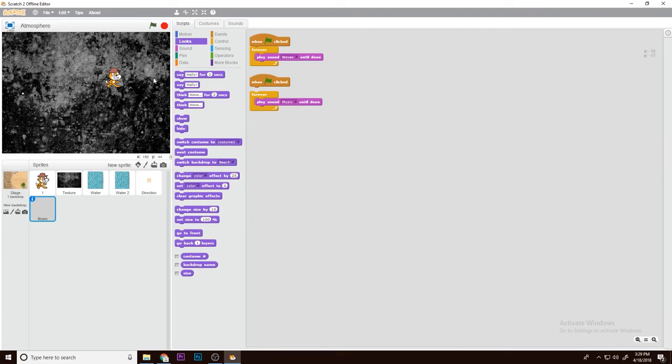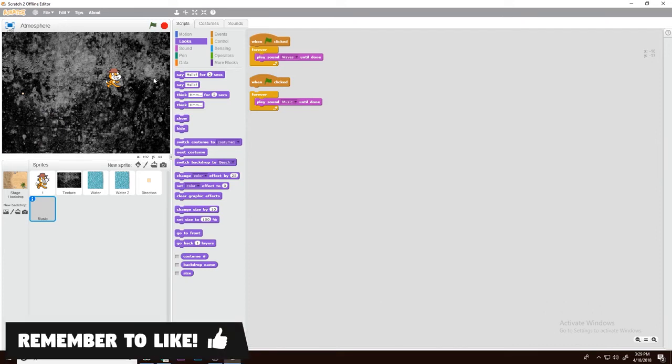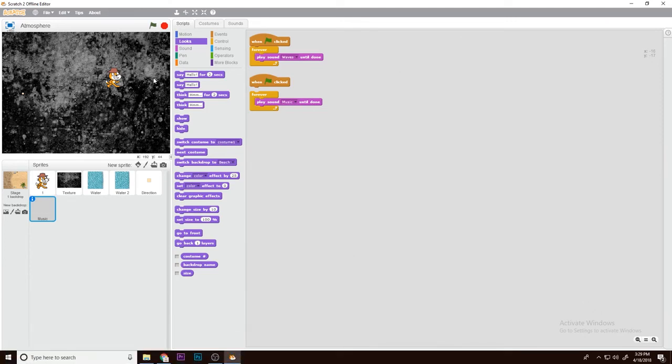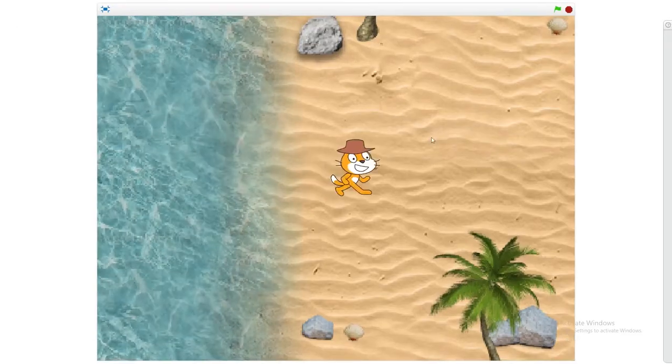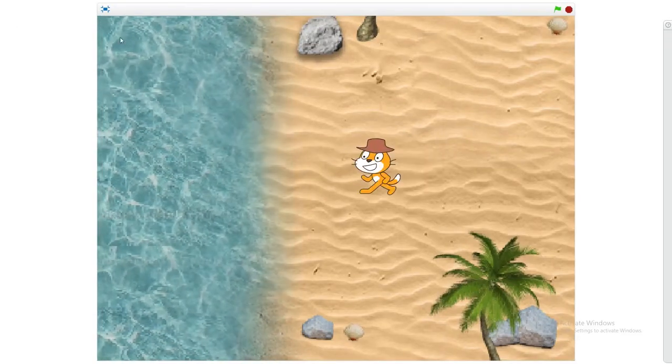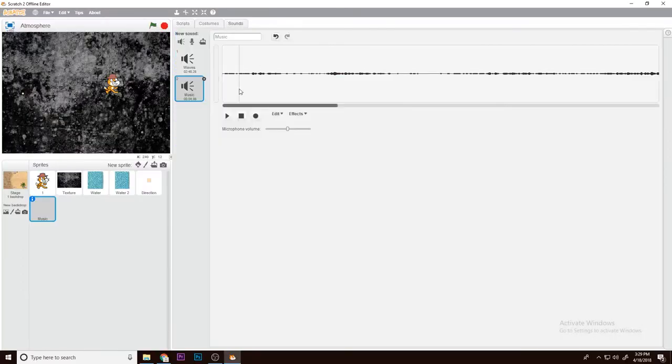You could also add music to set the mood, to make it more chill. Maybe you add some intense music in the background, like you have to find something super quick before time runs out or something like that. So I'm going to add just some meditation style music and see what that does. Let's actually make it a little bit louder.